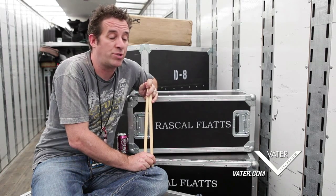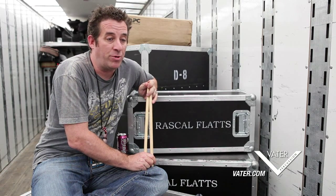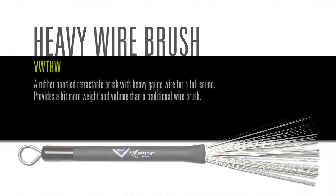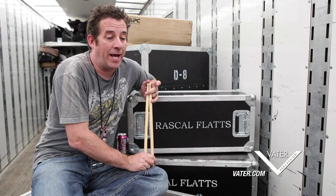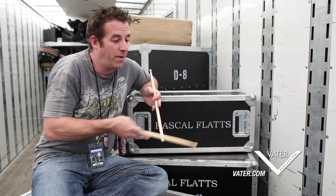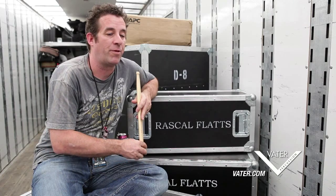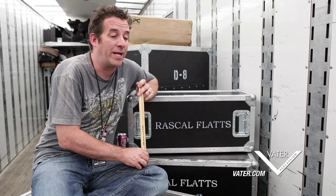And I also use the wire brushes on this gig live. I'm using the heavy wire brushes, for obvious reasons, for the durability factor out here. They're really great, and they've got a fantastic touch. From stirring the soup to playing some really light stuff, the articulation even on the heavy brushes is really great.